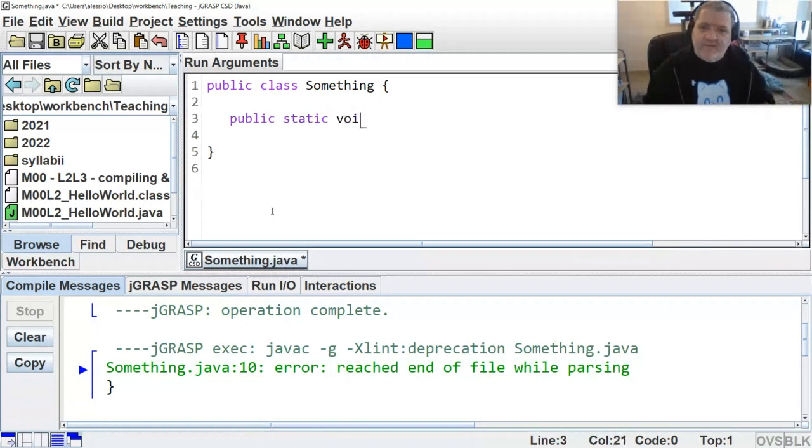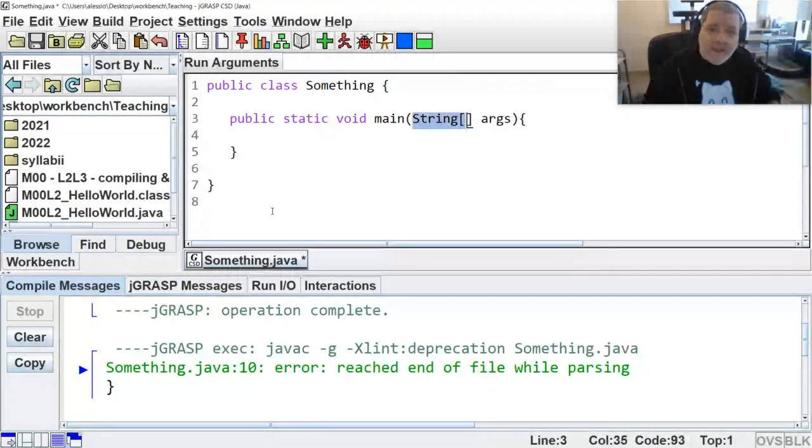Public, static, void, main, and I follow the recipe for now, even if I don't understand all the little detail. Open, close. Every time you open a parenthesis, I should have done it here actually. Every time you open a parenthesis, close it immediately. Then tell me what goes inside of it. Every time you open a curly brace, close it immediately. Then tell me what goes inside of it. And so on, so forth. Okay, println, I need a parenthesis, open, close, so that I don't forget. I need to say it's a text that I want to display, open double quote, close double quote, then fill in the blank.